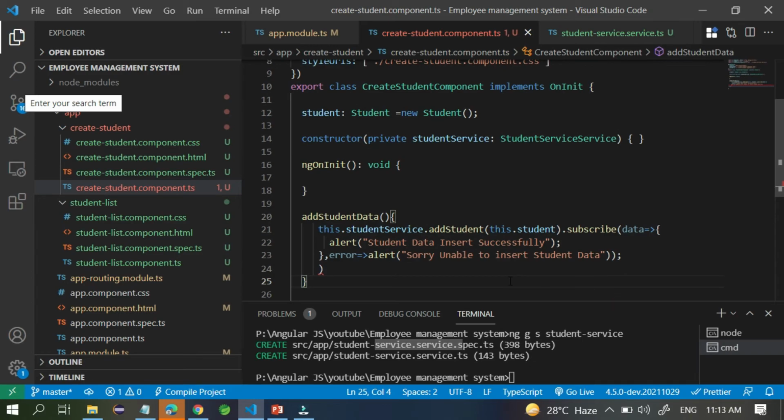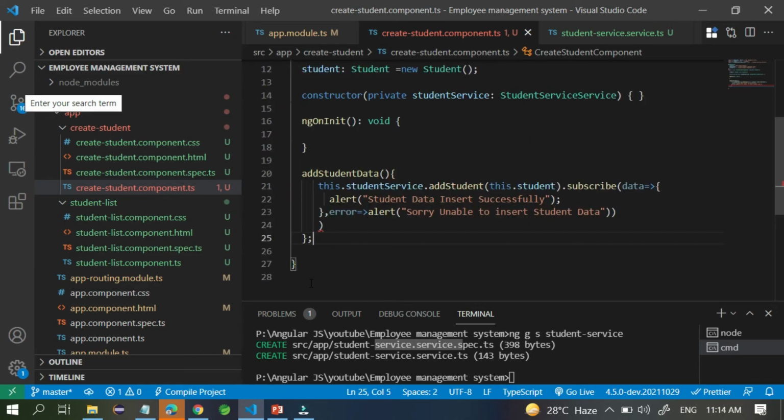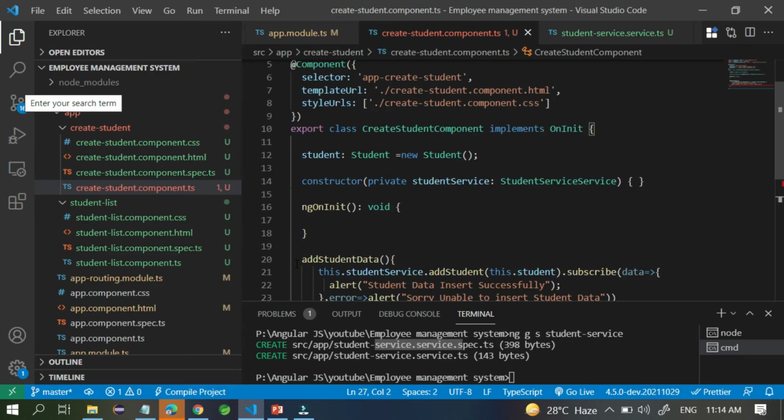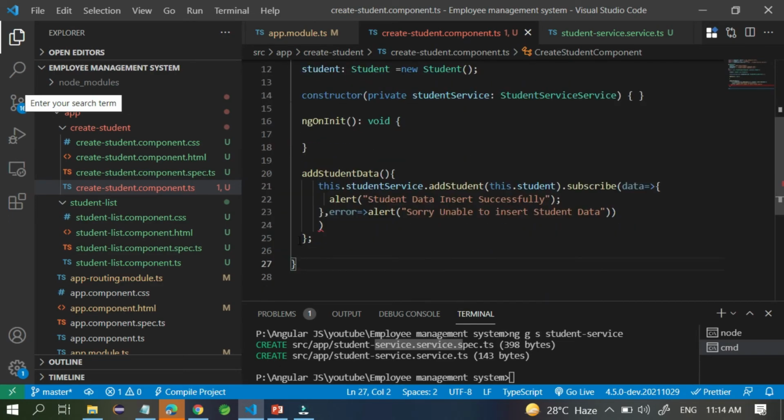Okay, so through this you can do it. This is not a big issue. This is the method ending, not the class ending.